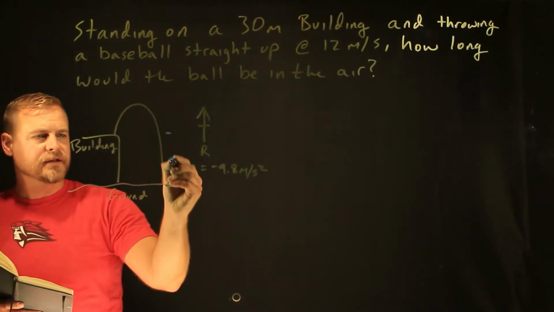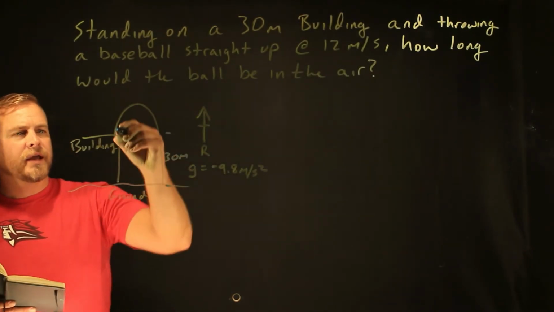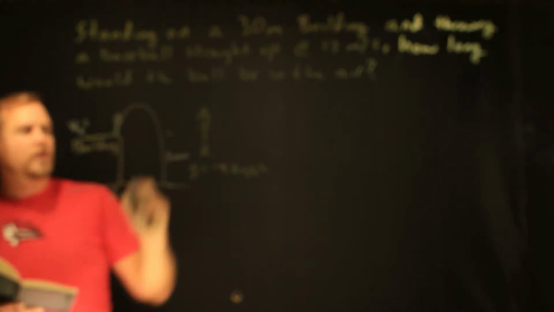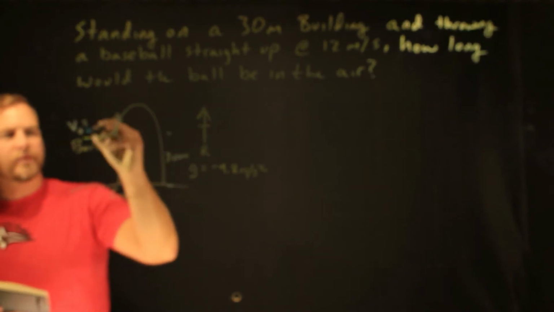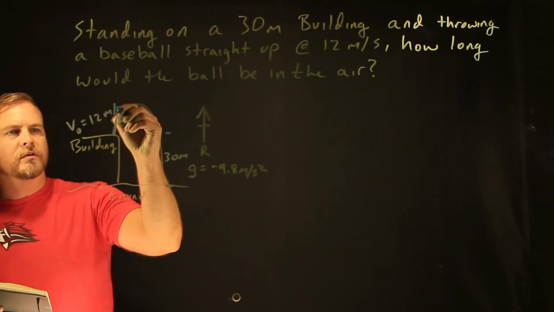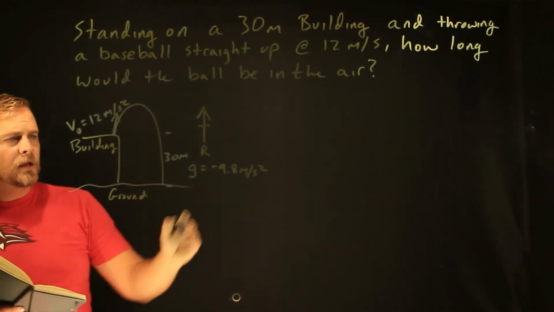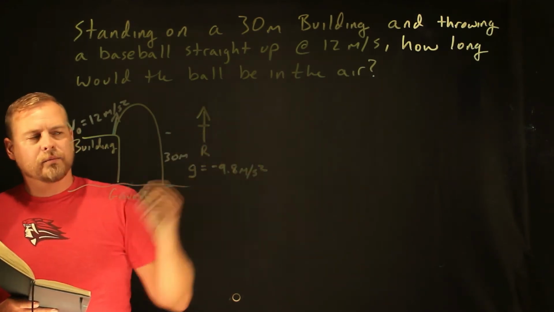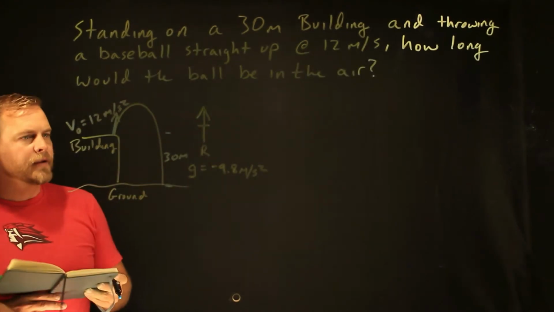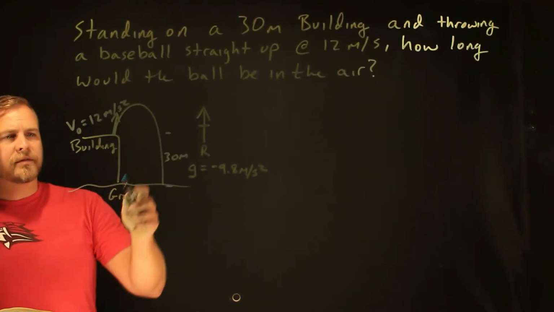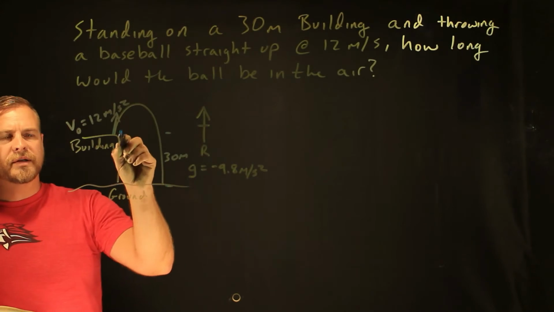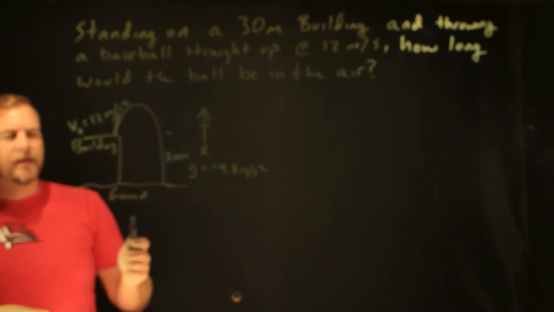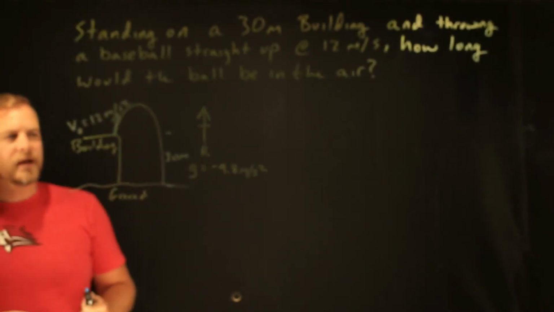This distance is 30 meters, and my initial velocity was 12 meters per second, and it's in line with my reference point, so it's going to be a positive 12 meters per second. Notice I've written in that the gravity in the y dimension is going to be negative 9.8 meters per second squared because it's opposite of my reference point. Now I'm going to talk about the long way to do it because it will explain two different versions of how to handle these problems. And then at the end I'll go through the shorter version of that.